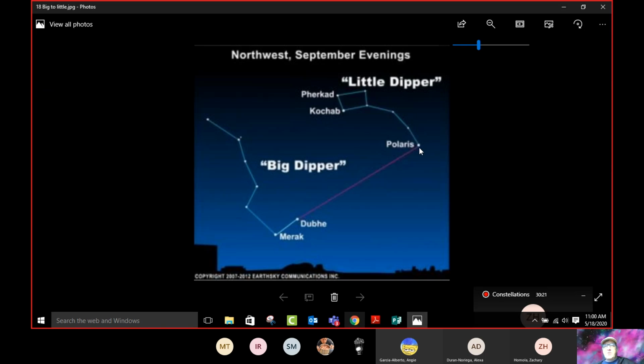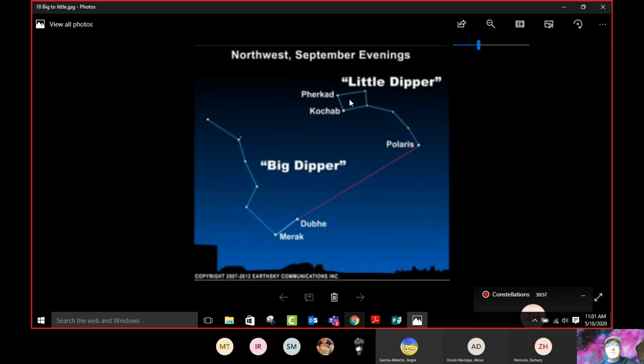To find north from there, you drop a line straight down to the horizon. So this is north. So if you're out at night and you're just curious about what direction is north, or maybe you're hiking and you want to find your way around, find the Big Dipper, follow it to Polaris, and then drop a line down here. The Big Dipper won't always be here. It might be over here or over here, but it will always point at Polaris. And Polaris will always be over north.